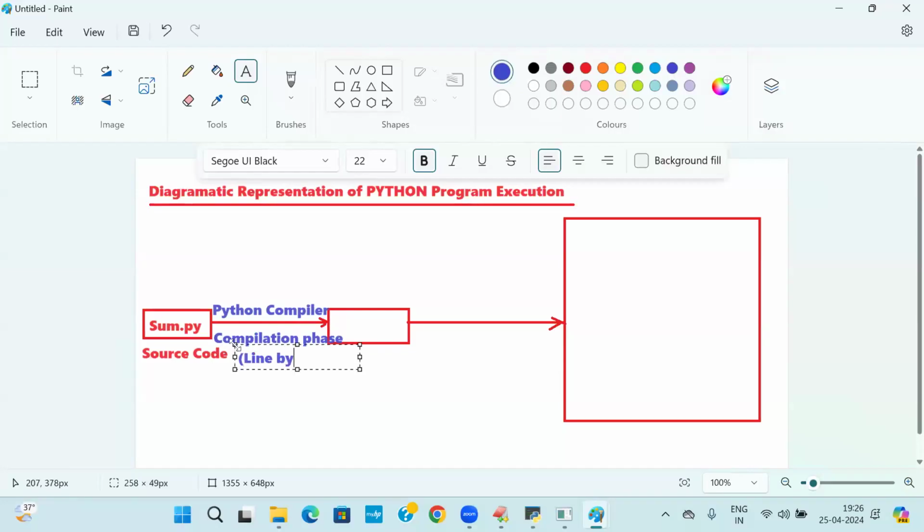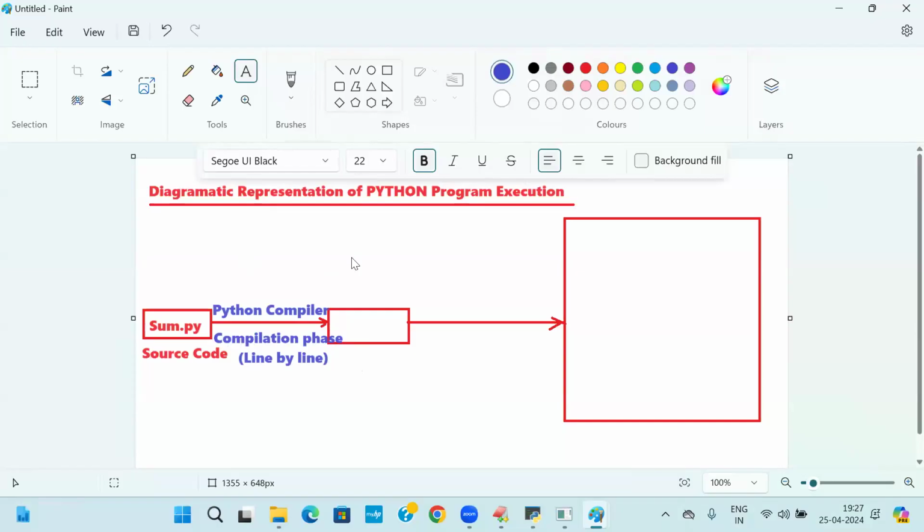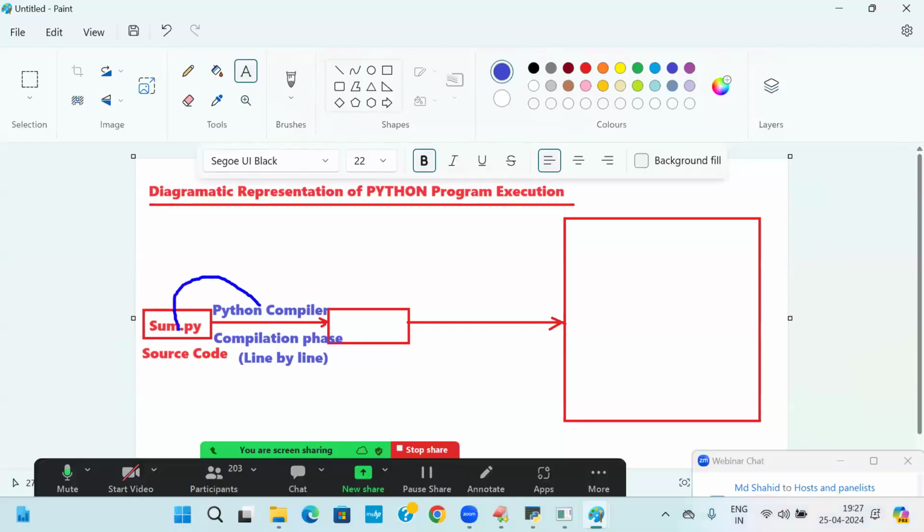This compilation phase, how is it done? It is going to be done line by line. You don't ask me, sir, you said the word compiler. Name is compiler only, but acts as what? Line by line. That's why it is named Python interpreter. So Python compilation is line by line, not all at once. So it is known as what? Interpretation. The moment you submit the code, the Python compiler checks for syntax. If any syntax errors are there, the Python compiler will show the errors to the Python programmer.